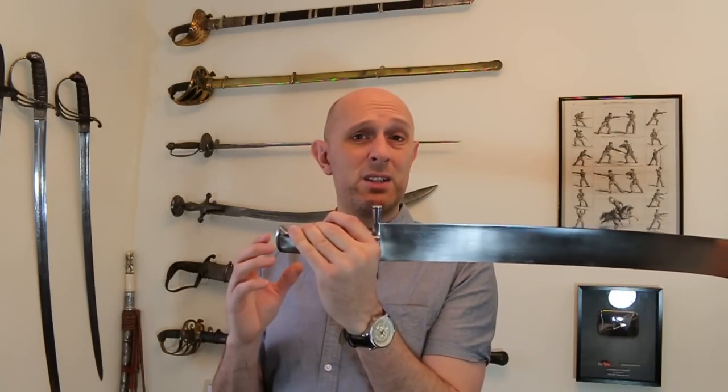Lots of sabres are at the lighter end of the spectrum - 800 to 900 grams very often. Cavalry sabres can be as light as 800 grams or as heavy as about 1,000 grams. Langmessers, arming swords, Viking period swords, and rapiers are usually above 1,000 grams. Side swords and such are perhaps 900 grams up to about 1,300 grams, and larger weapons like long swords and big military rapiers can sometimes be above 1,500 grams. As soon as you start adding anything onto the hilt end of the weapon, it drastically changes that total weight.